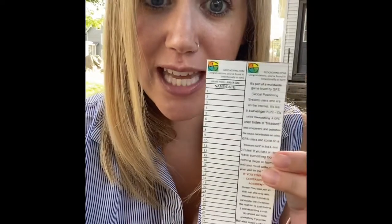I know Florida is really popular because I actually follow a girl on TikTok and she shows us all kinds of cool ones. So I wanted to show you some of the capsules. They could look like this. They could be much smaller, almost like a little pill capsule. Some of them are just like little bottles that people will tape up, and all you do is you just unscrew the lid and then a log will be inside. So here's what the log looks like.